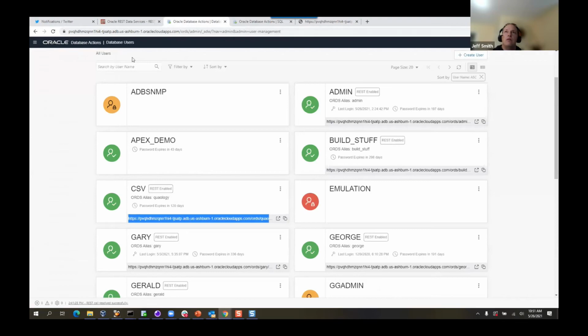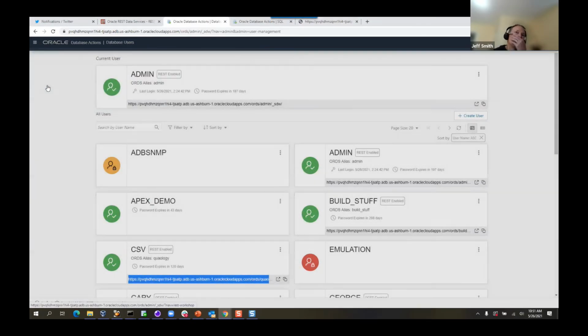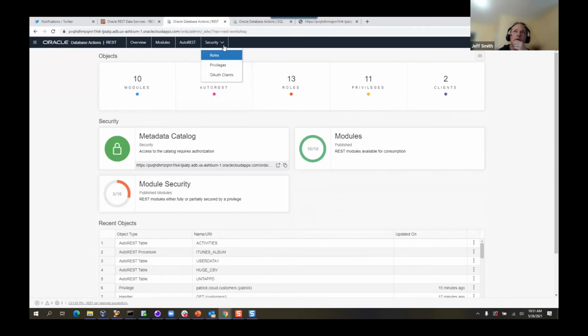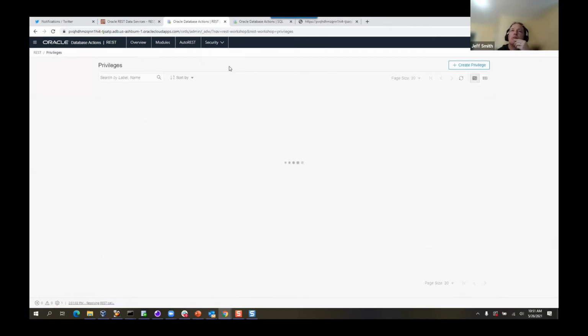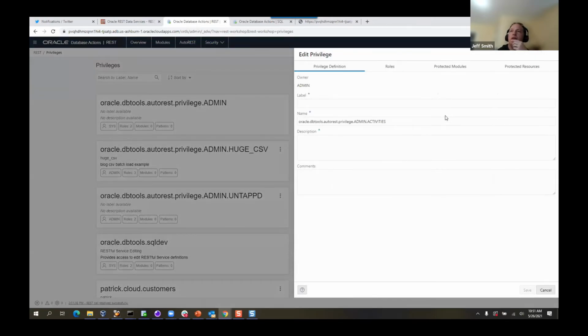The security model for ORDS: you're protecting either a pattern or a module with privileges. These are not database privileges.